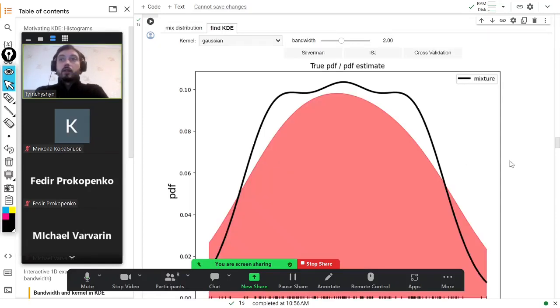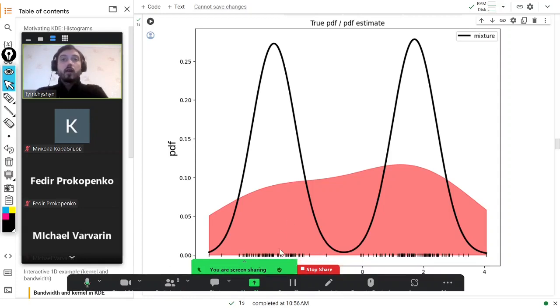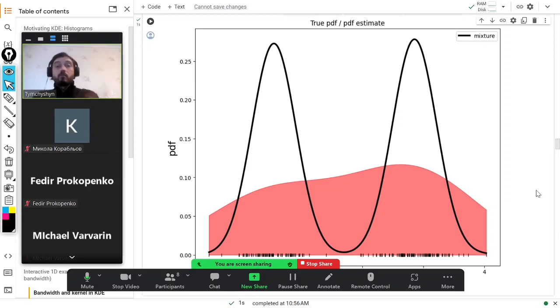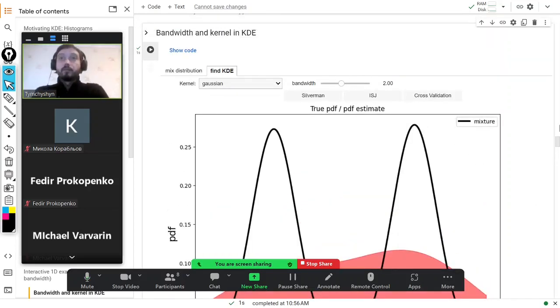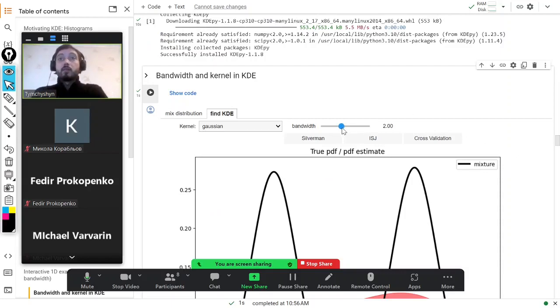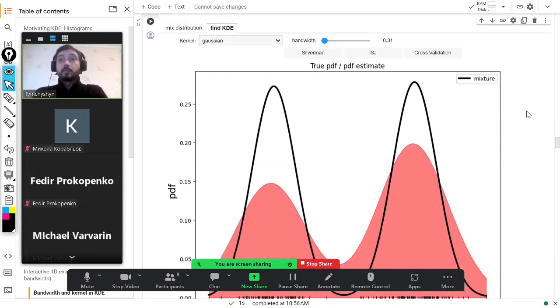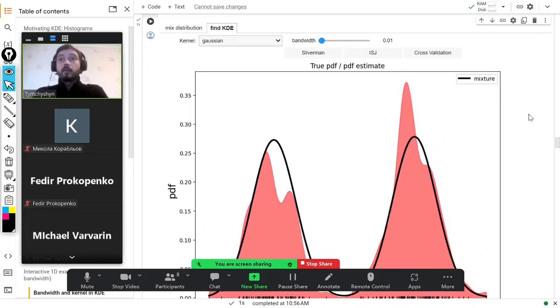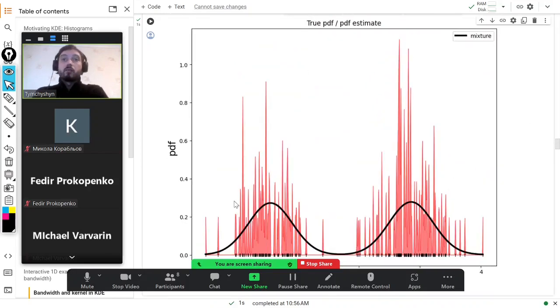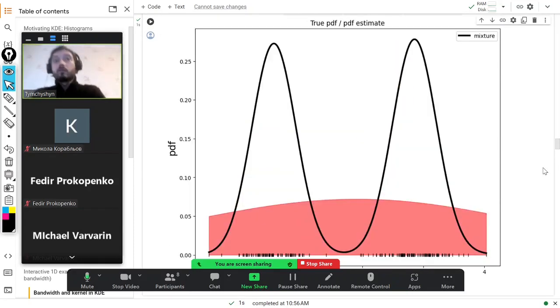Now what we want, let's take this data set that we have and the real distribution that we have, and let's try with this data set to recover our real distribution. So can we do that or not? Depending on the bandwidth, we will get different results. So let's try to tune that bandwidth and look what happens. When I make it smaller and smaller, I get something like this. So this is an extreme case of what? Overfitting. Yes, extreme case of overfitting. And this will be, of course, the extreme case of underfitting.